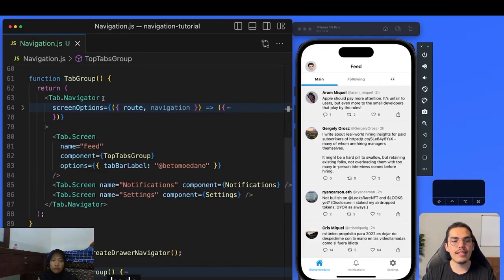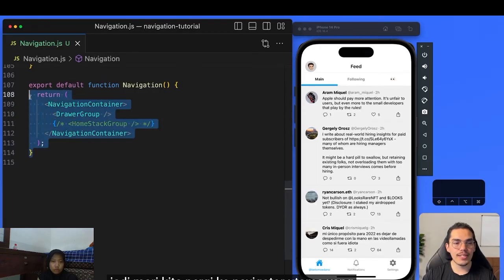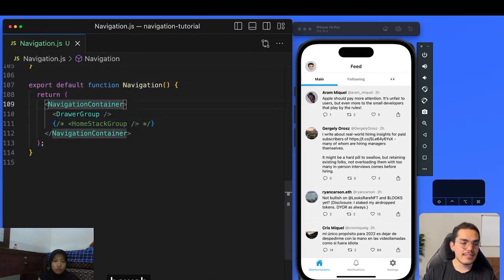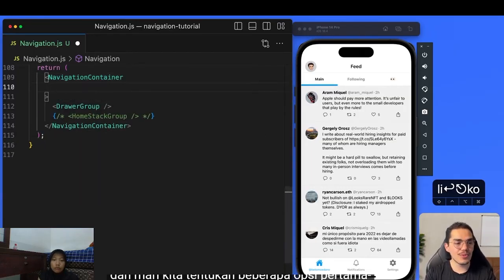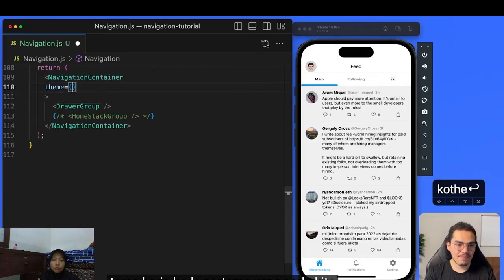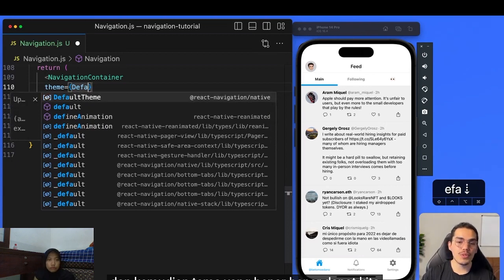So let's go to the main navigator that we have, all the way here to the bottom, and let's specify some options. First of all, the first line of code that we need to write is theme. And then for the theme, we can actually access the default theme that comes with React Navigation Native.